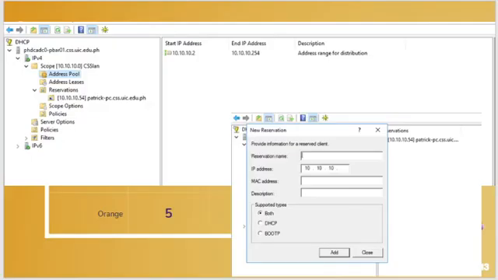Here in the reservation, make sure that the IP address that you want to reserve is not taken, because chances are you will encounter errors and it will cost much time to debug.